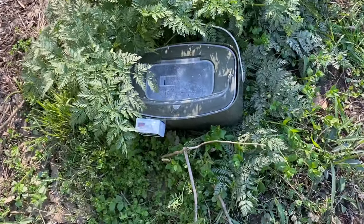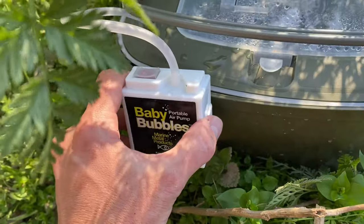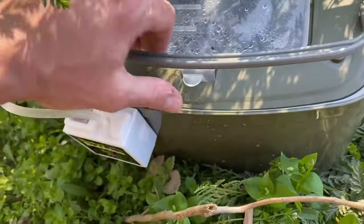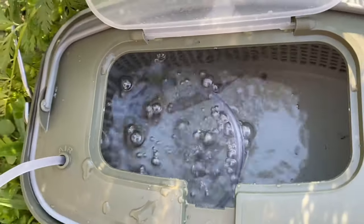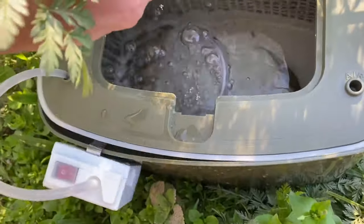All right, I've been throwing the cast net around for an hour or so. Caught maybe four or five, maybe four small ones, one pretty good one. But I'll show them here to you. Got me a nice little bait bucket here. Got a little bubbler, runs off double A's, got that at Walmart, just to keep the fish oxygenated. You can see we got four or five in here. I'll lift it up real quick.